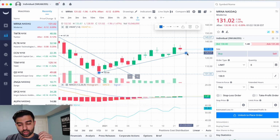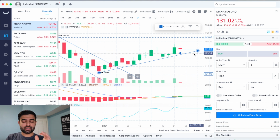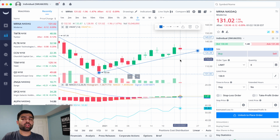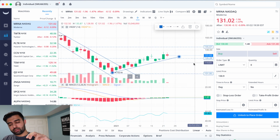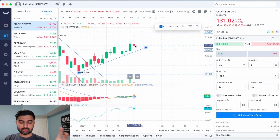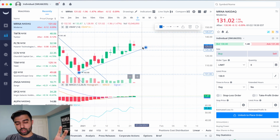The key though is this line, as I've said over and over again. Now, there is going to be a point in the next couple of days I'm expecting where we break this line again. That's totally cool as well. This line is not something that we can realistically follow for the next couple weeks because the stock can't go up that much that fast. This line though is great for showing us the trend that the stock is in. I could see a little bit of a pullback.